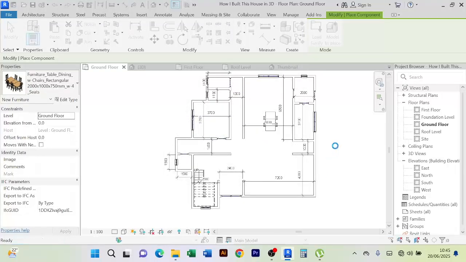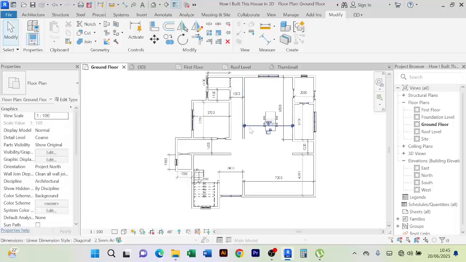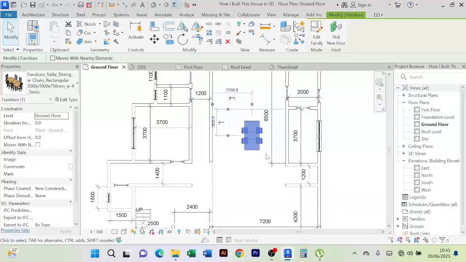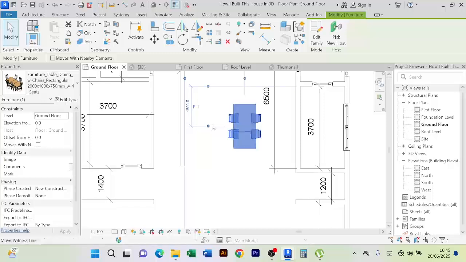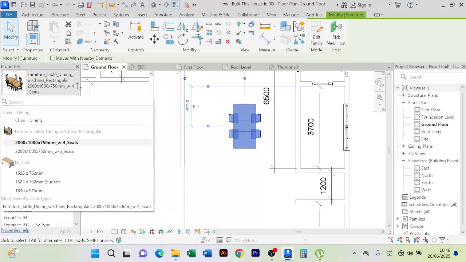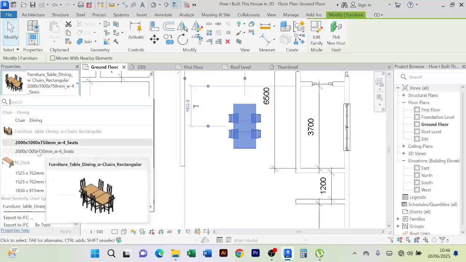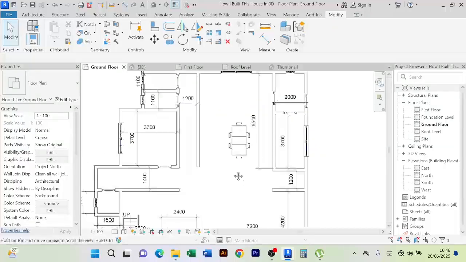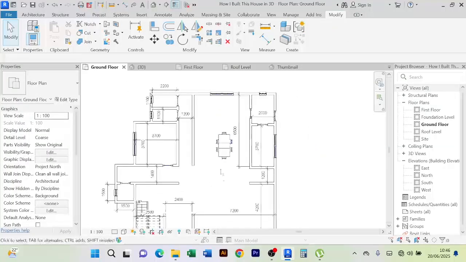It is saving. For now, delete this measurement. So this set of dining table has only 4 chairs, but I want 6 chairs. How do you get that? After selecting it, you come to this, you click on the drop down in the properties. You are going to see another option for 6 seats. So when you click that, it will place 2 more seats, and you will have 6 seats here.